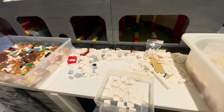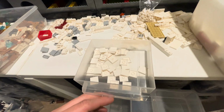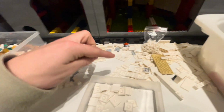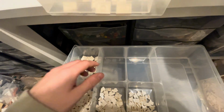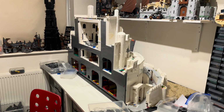Main time consumption is sorting out all the pieces I've just got out to see what I'm going to use again, and putting them away. Kind of a behind the scenes look at what I get up to, because I don't make too much progress in a week really. At the minute I'm just sorting all these tiles out into a new drawer I've got. Most of my drawers do have them, but I just make a massive mess really. So I have to sort it all out, and then I can know where everything is again and not have to reorder pieces that I already have. You do have to keep organised when building these things.